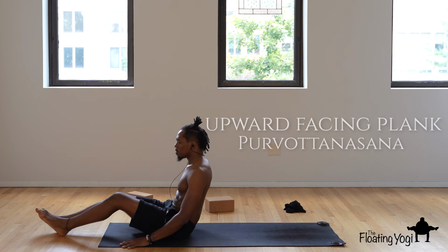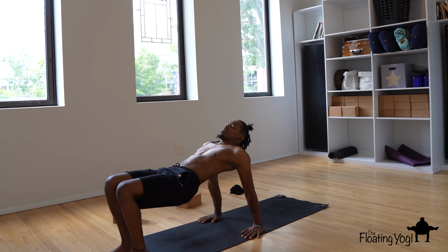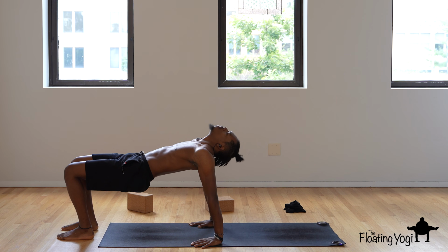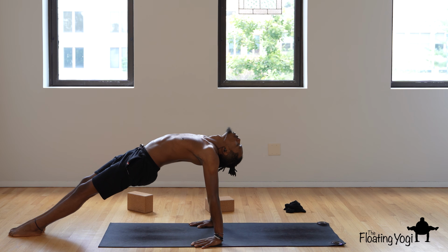We'll take upward facing plank. Placing the hands behind you, we'll lift up. You can start here, pressing the soles of the feet on the mat, and then dropping the head back, or reach the feet out. Big toes touch, knees touch, all 10 tootsies down, chest up. 4 breaths.